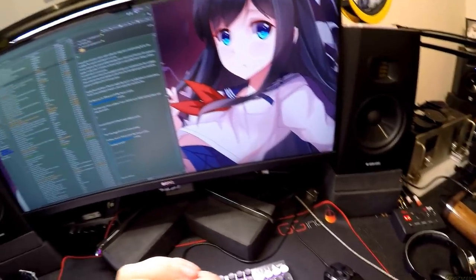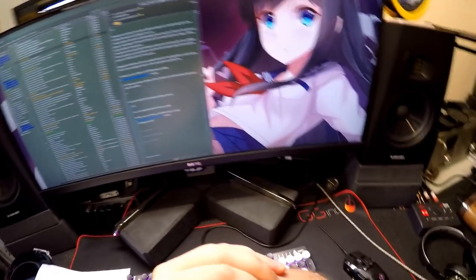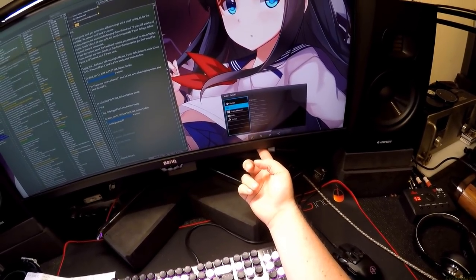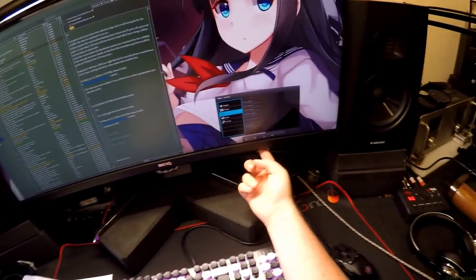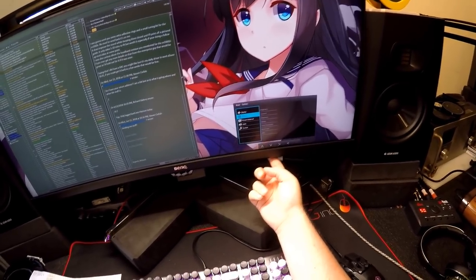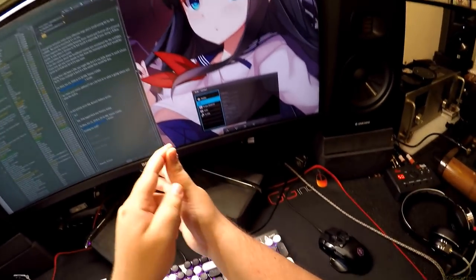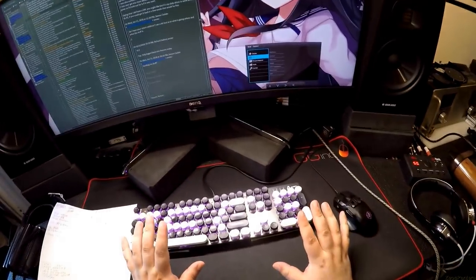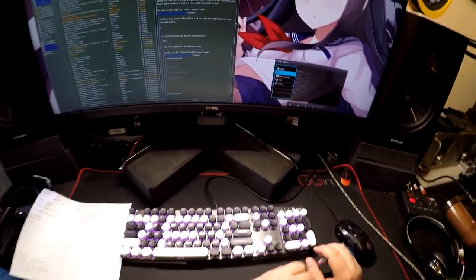Because here's the thing, I'm an audiophile, I like audio, and I like to tweak audio, I like to get it just right. And I'm a videophile. So when I got these monitors, the first thing I did was hit this button, then hit this button, and then go, okay, I gotta go to picture adjustment, advanced picture, blue light, super resolution, video mode, display. I could adjust brightness, contrast, sharpness, gamma, color temperature, and then AMA, which is advanced motion acceleration, which is for gaming, which will basically overdrive the panel so that you get much less motion blur. So it's like a 1 millisecond response time.